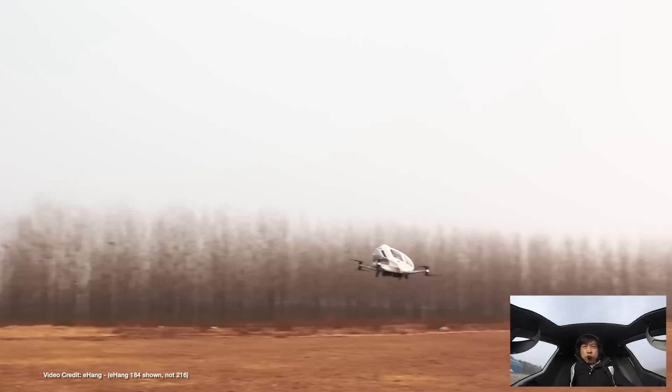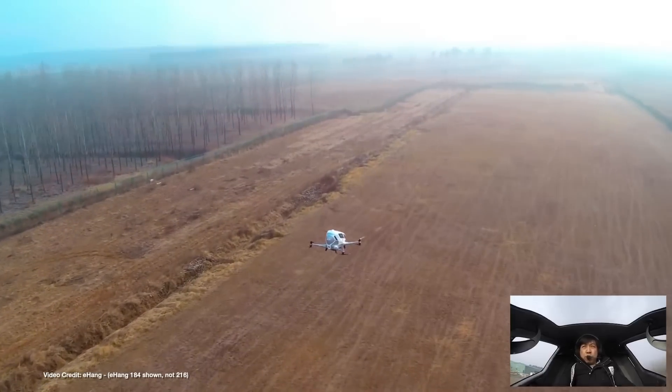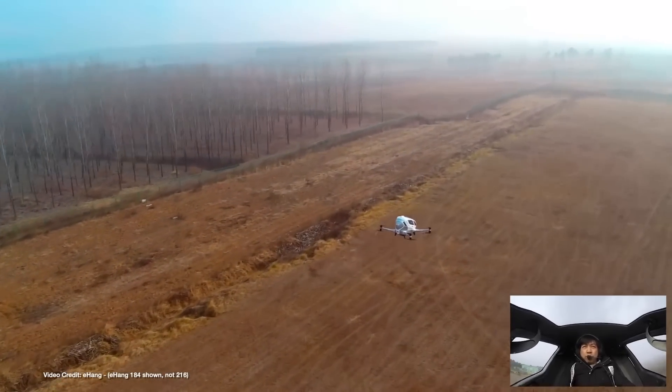What is perhaps interesting is the reason why Ehang is so interested in testing in Norway — it's got nothing to do with the country's forward-thinking attitude to electric vehicles, but rather the large number of oil and gas platforms just off the nation's coastline. Right now, helicopters are the usual mode of transport to and from the oil platforms, but Ehang hopes its electric craft can take over duties from helicopters very soon.